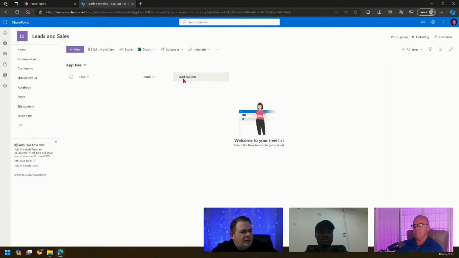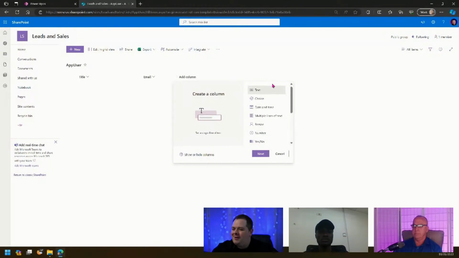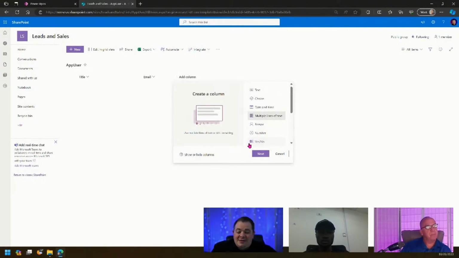Very good. And then for a photo, I do handle photos quite differently inside of my apps if I'm using SharePoint. And that is to use multiple lines of text and store it as a base 64 text representation of their photo.